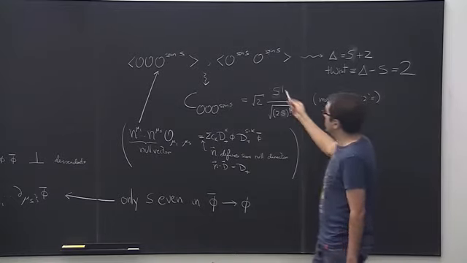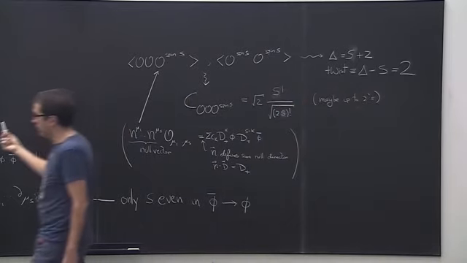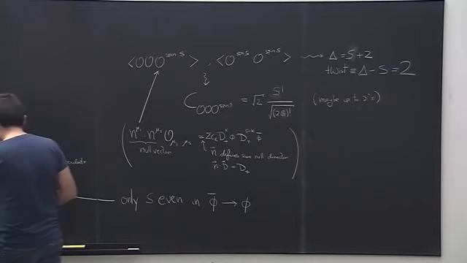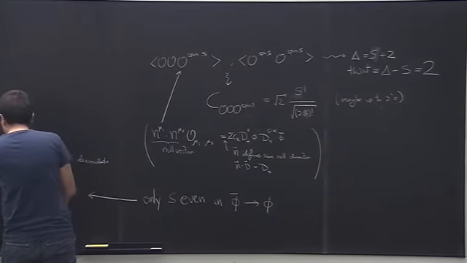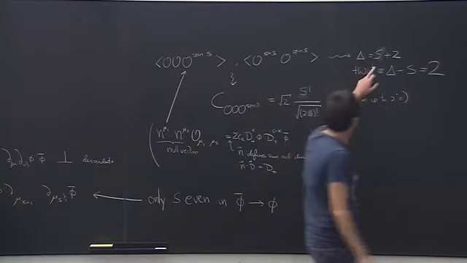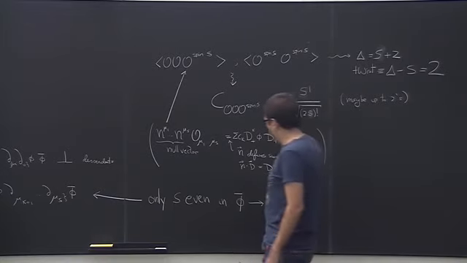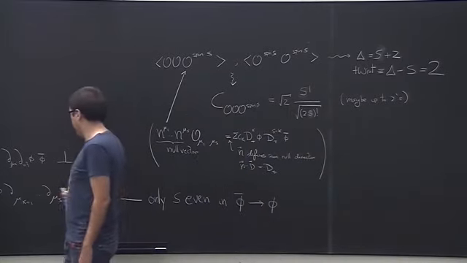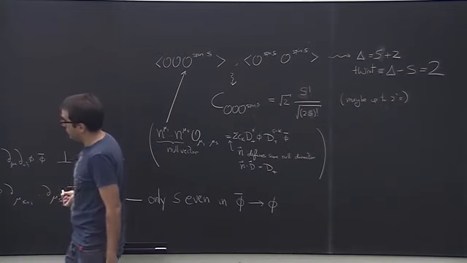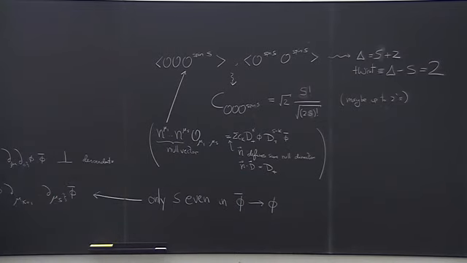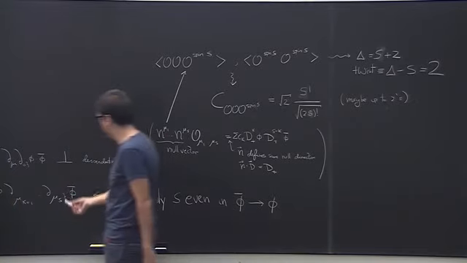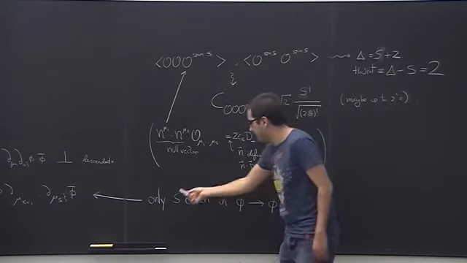And more trivially, just by looking at the operators or by computing the 2-point function, this guy has dimension 2, 1 from each scalar, plus s from all the derivatives, so it has dimension s plus 2. Or twist, which is defined as the difference between delta and s, equal to 2. And another comment is that if we were to use phi and phi instead of phi and phi bar, of course such terms, for example, are 0 immediately, because you have phi d phi minus d phi phi, so it will be 0. So in this kind of case, only even spins would exist.